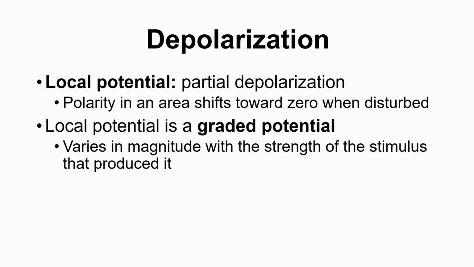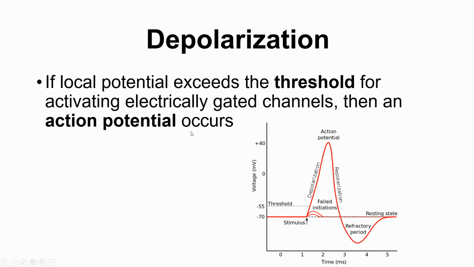So up until we hit that threshold, we can sort of gradually build in magnitude. But once we cross that threshold, we have a full response no matter what. And just to show an image on the other side, this one's from the textbook. So we show here the voltage across a cell membrane, and here the time in milliseconds. So we can sit at our resting potential. We can have an input stimulus, so usually an incoming signal from a neighboring neuron.